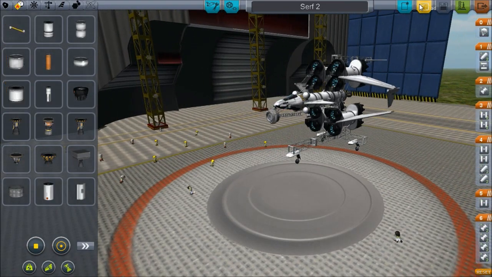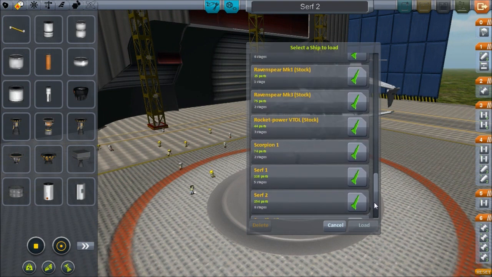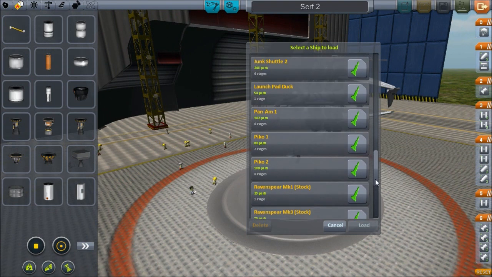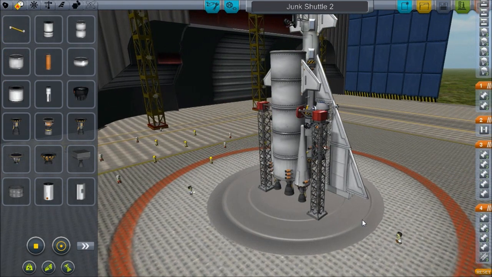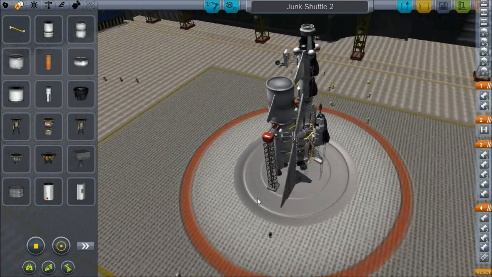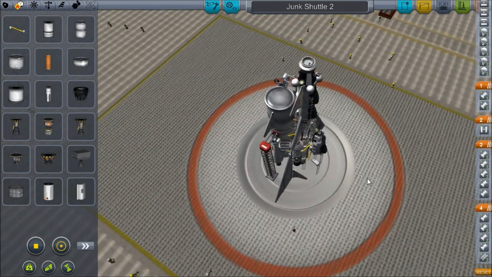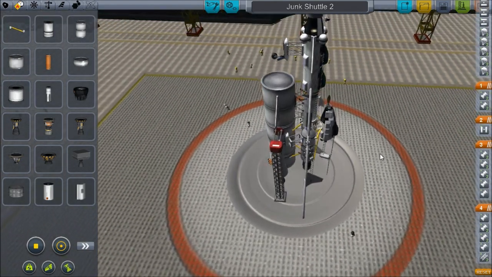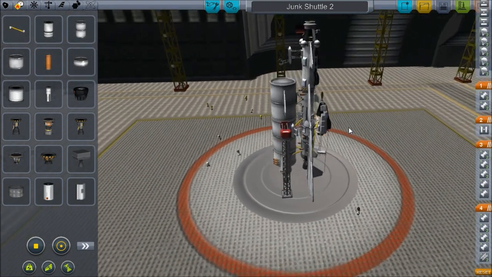Load. Junk shuttle. Okay. This is an earlier prototype of the junk shuttle. Idea being is it takes 3 folks to the space station. This is actually an earlier incarnation of the junk shuttle. I got the other one at the VAB.